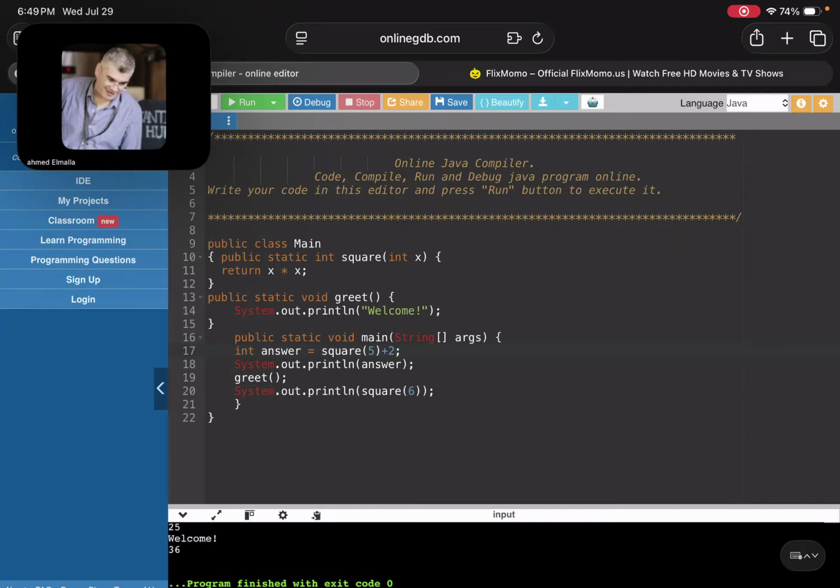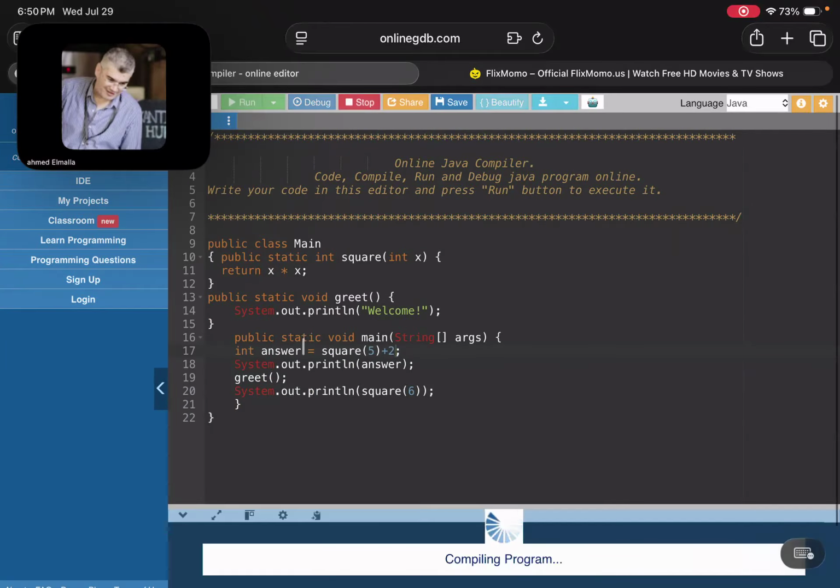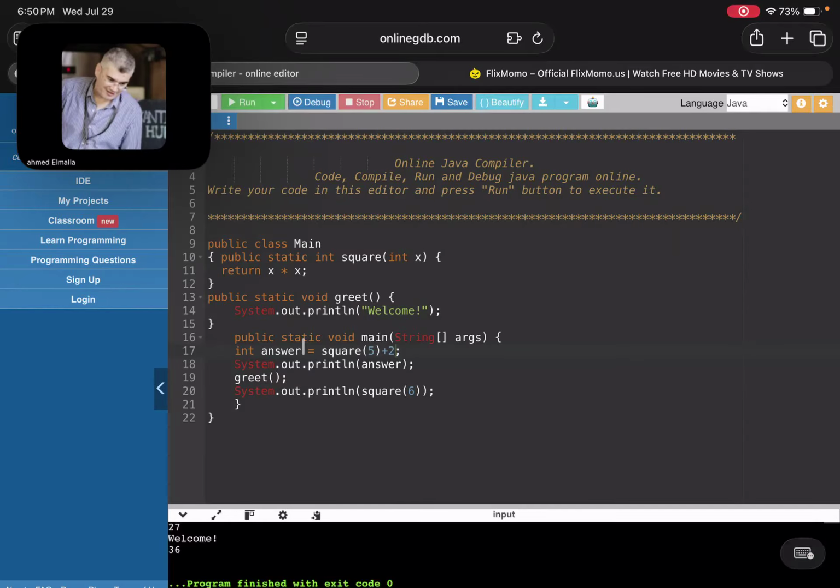I add 2 to that. So I perform another arithmetic operation. Why am I able to do that? Because the square method is a non-void method, so I'm able to perform actions on it, one of which is arithmetic operation. Can you run it and see what this 25 as a result will actually give me? It gives me 27. Does this make sense to you?